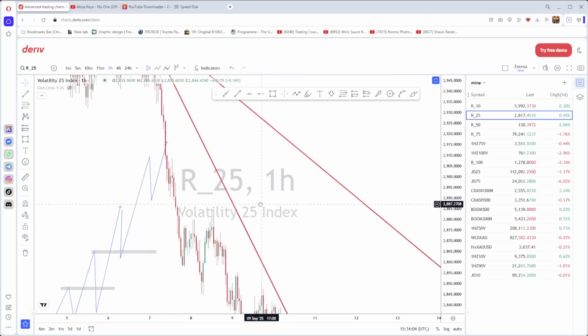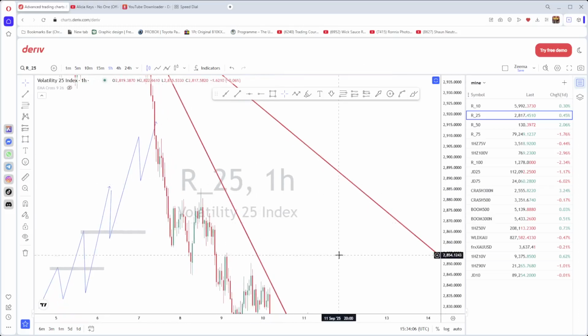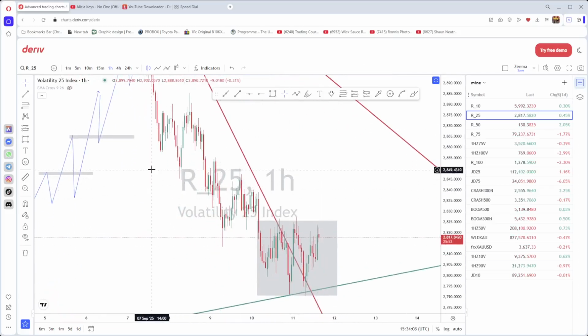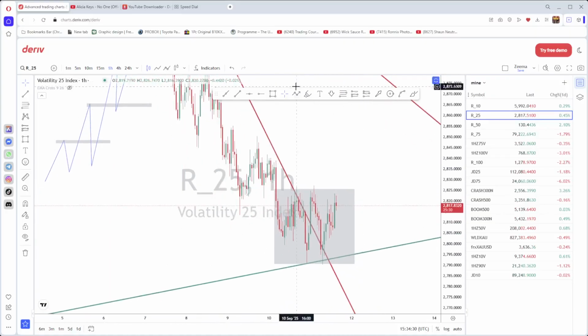So this is ICC: indication, correction, and then continuation. As you can see, this is the level. It broke out, sell off, boom, come back again, retest. So if you even miss that entry, I could have taken the second entry, close below the level, and boom, entry. You get me? So now we're in a consolidation. Just be mindful of what we want to see.